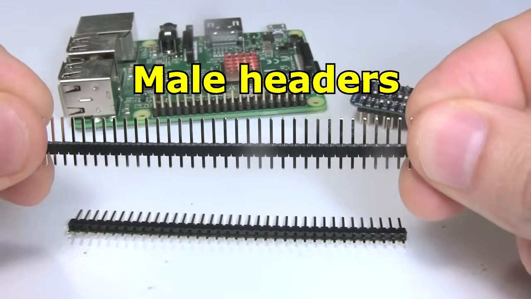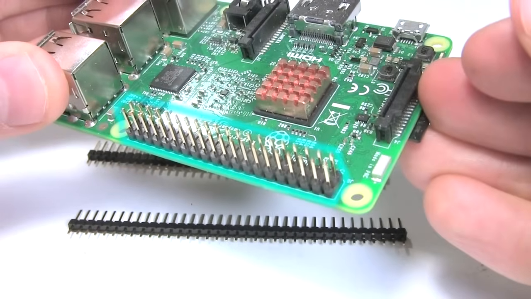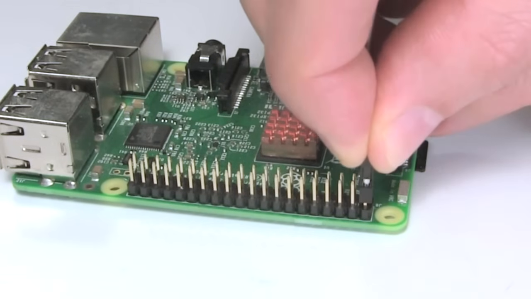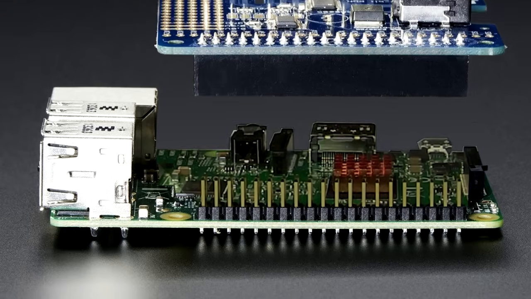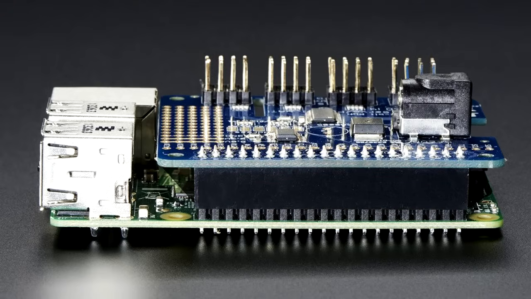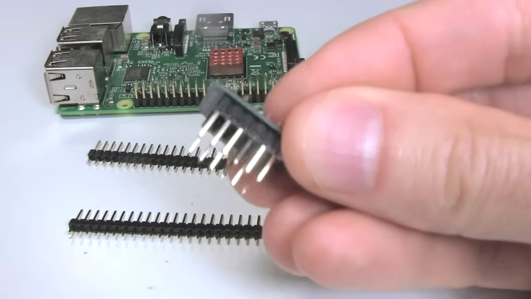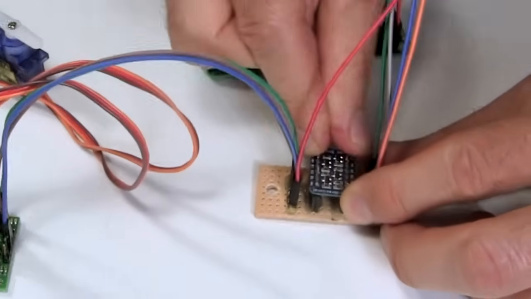I'll start with these male pin headers. Male headers are the type you see on the Raspberry Pi. You connect to them using female connectors, like this. Or by plugging in another board, like this, what's called stacking. Or you might have a board that has the pins underneath, and you're expected to plug that in somewhere.